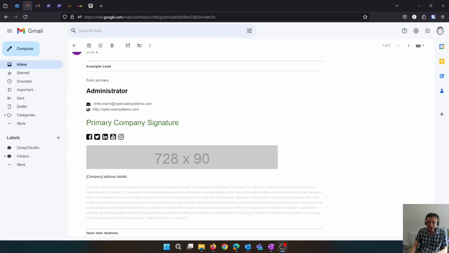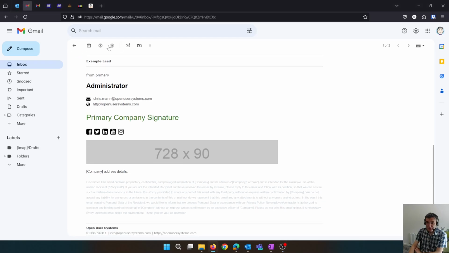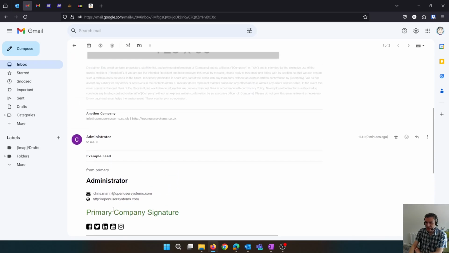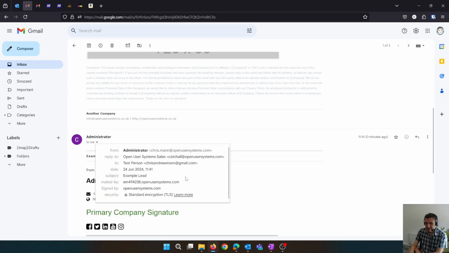I'm just going to demonstrate now what the emails would look like to a customer externally. So you can see this was sent from a primary company, and there's the correct email domain, and this is the signature that we selected for the primary company. And you can see Odoo also has the footer automatically set with company details. And if we look at the catch-all information, you can also see that it's correctly addressed.